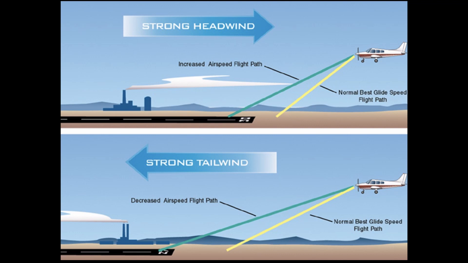A tailwind is when the wind is coming from behind the aircraft, or from the tail. We pilots like tailwinds because they allow us to travel over the ground faster. A headwind is coming in front of the aircraft. Pilots typically don't like headwinds, since they make us go slower over the ground and it takes us longer to get to our destinations. We do, however, like headwinds when we are taking off and landing, since it allows additional lift over the wings and lets us take off or land at a slower ground speed, using less runway.